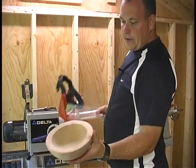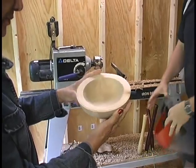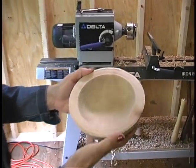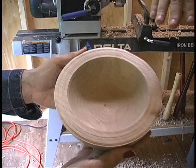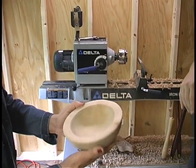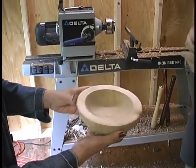That one's all set for the drying process. Look at the grain in that, how interesting. See a starfish? Yeah, that one came up pretty good. It's nice and centered, so you get the convergence from all sides. Yeah, it has some pretty good pattern in there. Can you see that? Doesn't that look like a starfish to you? The way it's going.